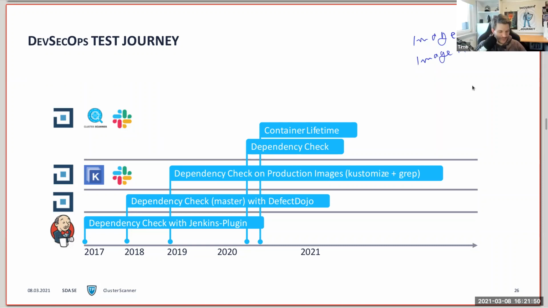I have. Let me first answer about this container lifetime, and then we can go back to your more advanced questions. Container lifetime didn't work for me because the cluster is getting patched so often that the containers are getting restarted. When you patch a node, you have to restart all containers on it. That's why the container lifetime itself didn't work, so I went to image lifetime.